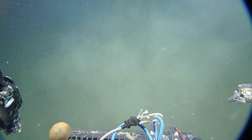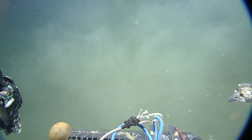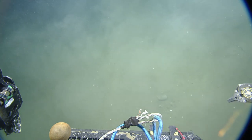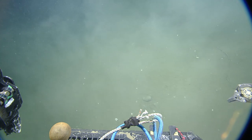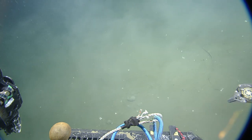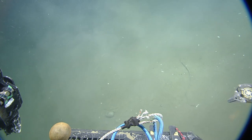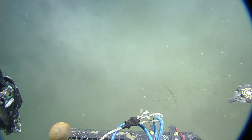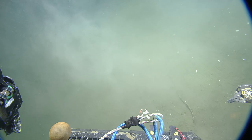Oh, what's that on the right? There's something on the right of your screen. This is a rope looking thing. I don't have my drawer anymore, but what's that? It looks like an old cable or something. I think that's maybe connected to some chain. Okay, we'll follow it.